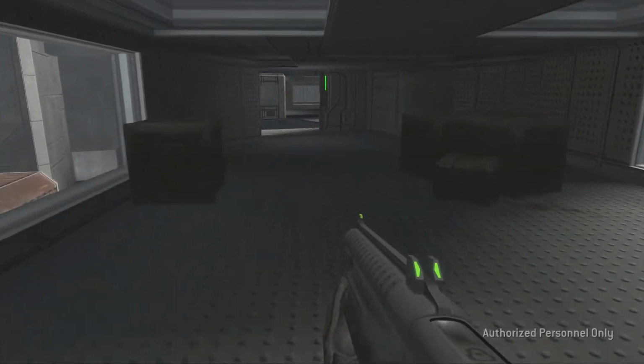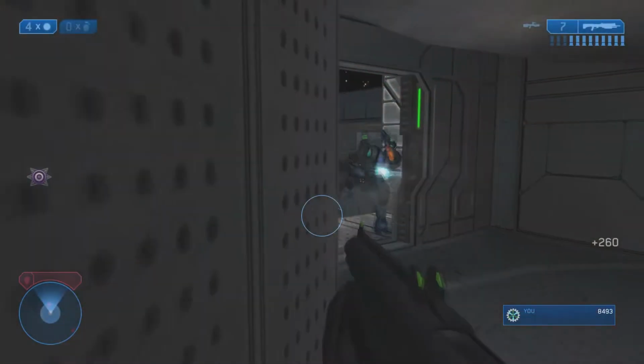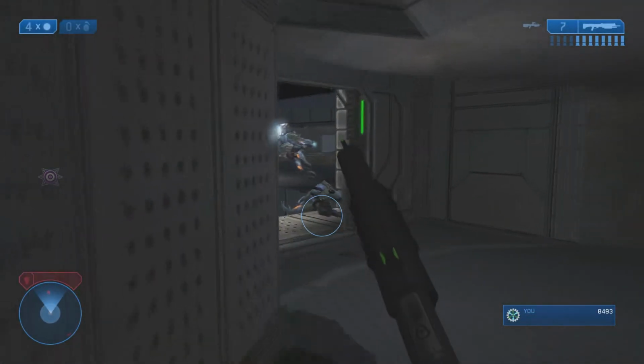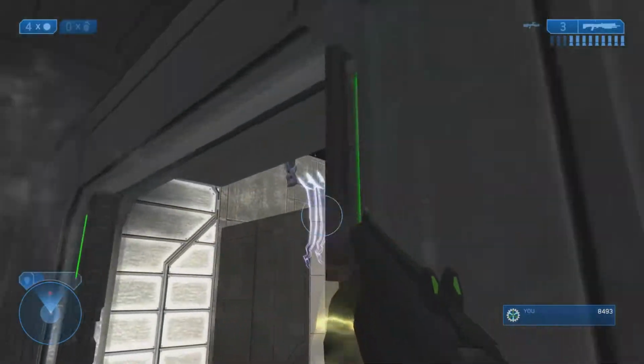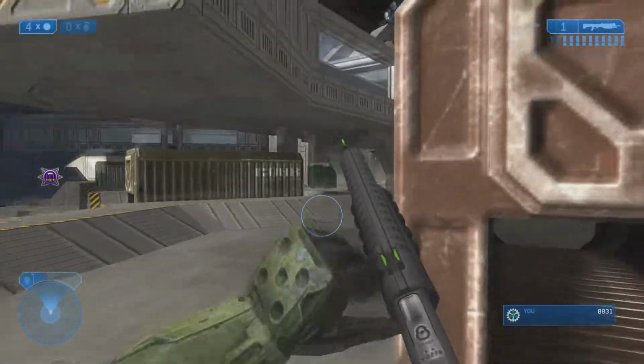Alright, I usually get stuck at this part. I usually die a lot right here. Or maybe we're gonna do it first try. Oh, nope. Okay, let's back up a little bit. Yep, you're gonna retreat, go to the other side. I'm not even gonna bother trying to stick you with the plasma grenade because I'm never gonna nail that shot. I can try to do this. That worked. Alright, well, first try for that as well.